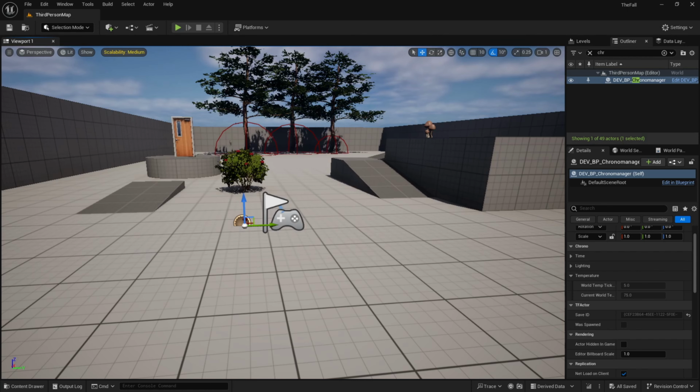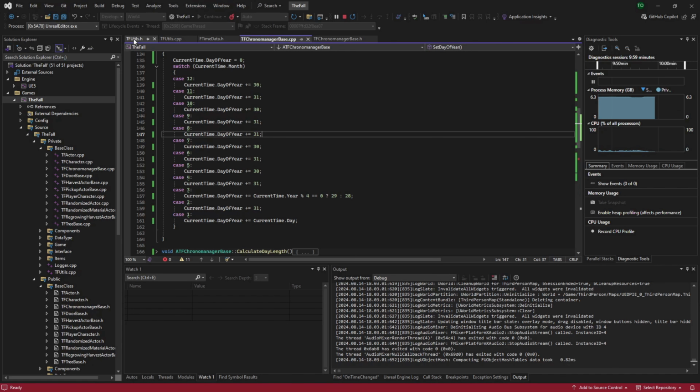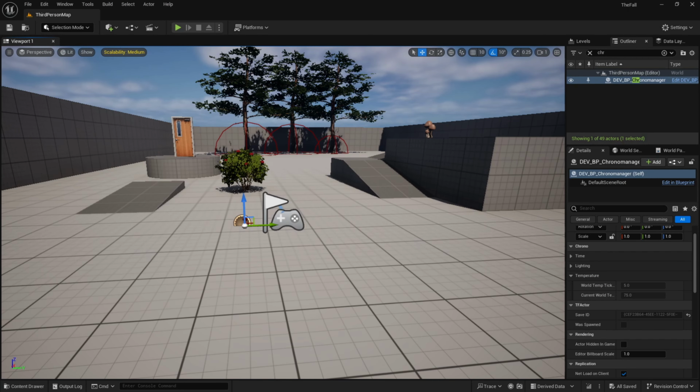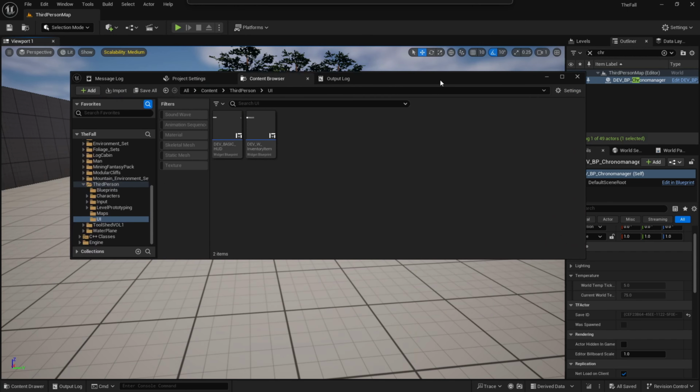But anyways, so what I had mentioned last episode is I was going to actually start working on a blueprint function library, because there's certain things like I tried adding in this convert to Celsius function. Well, it's not actually exposed to blueprints because it's not part of a class. And you guys can't see me doing air quotes when I say class, but here I am doing it anyways. So what we're going to do this episode is create a utility function library.